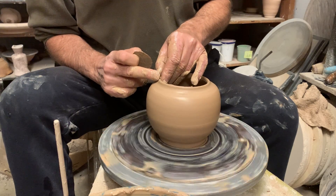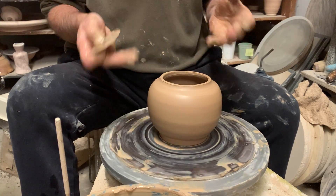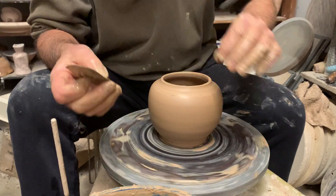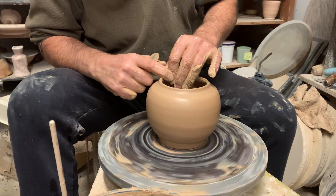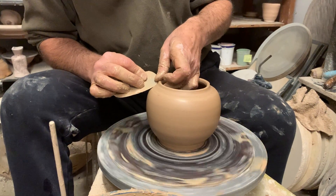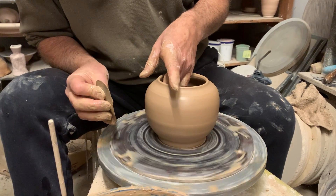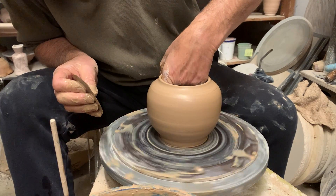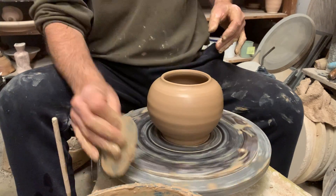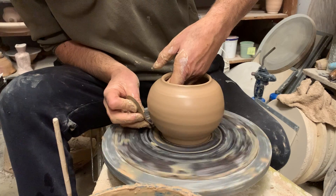You don't want this gallery — as it's called — to be too tall off the body. Your lid will sit too tall away from the body, which will make it that much easier to launch into space when you're trying to pour a cup of tea. One of the things that makes teapots so challenging is we're trying to put together three parts and we want them to sort of look like they all belong to each other. The gold standard would be if they looked like they grew onto that body of the teapot.